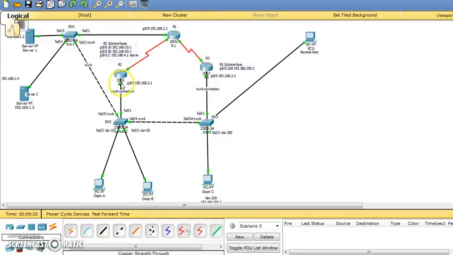We also connected a trunk connection between our router and our switch here to set up our two VLANs, VLAN A and VLAN B. One has our 10 hosts for Department A, and one has our 50 hosts for Department B. C is also set up in a similar fashion. It's on VLAN 200. We set up the trunk connection and the router so they'll all be able to connect and talk to each other. They will also be able to connect to the servers as well as our remote host.